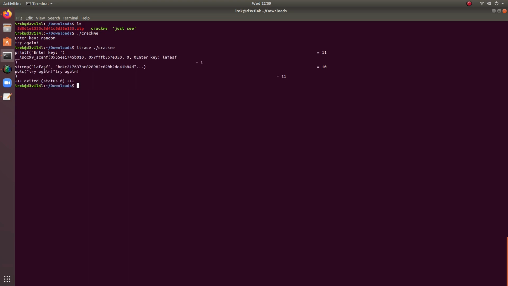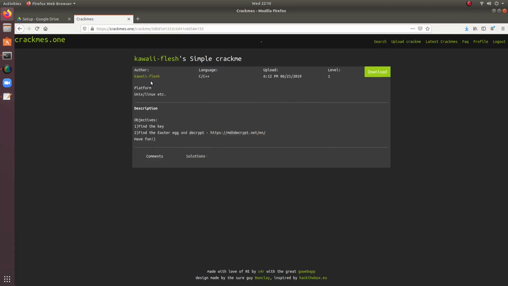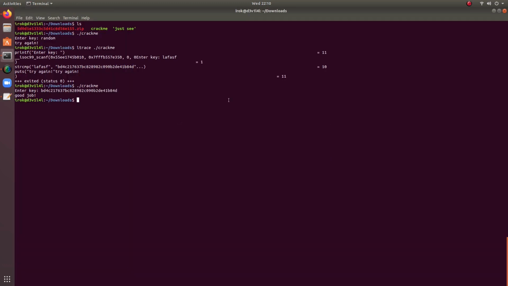Okay, it is compared with this. Good job. Okay, but the task was to find the key, find the Easter egg, and decrypt. This was our hash.